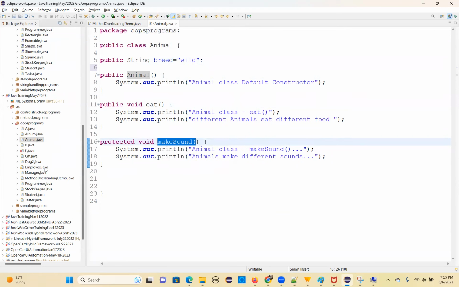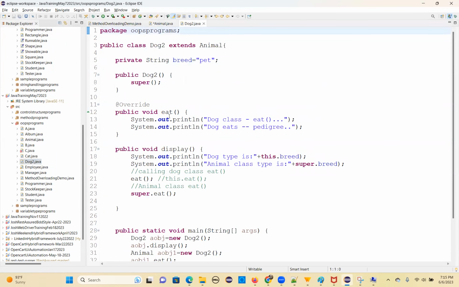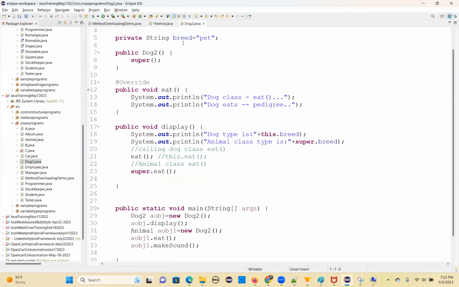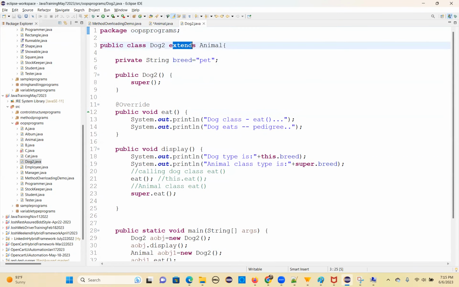So now we have a dog class. See, public class Dog extends Animal class. See, this is the parent and this is the child. So private String breed is a pet I have given. And public Dog, see, the super keyword I'm using.